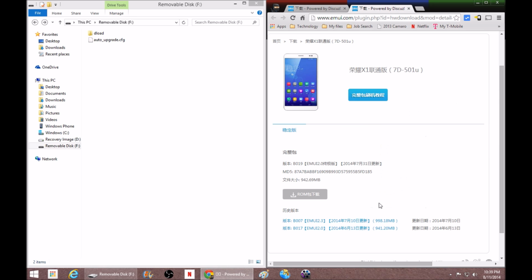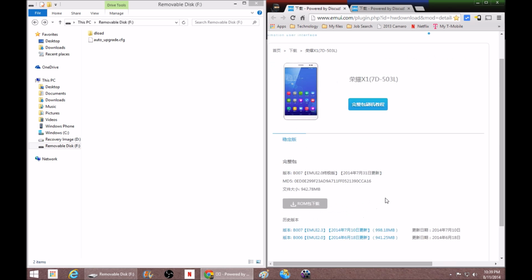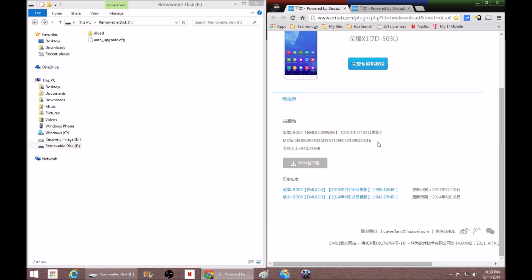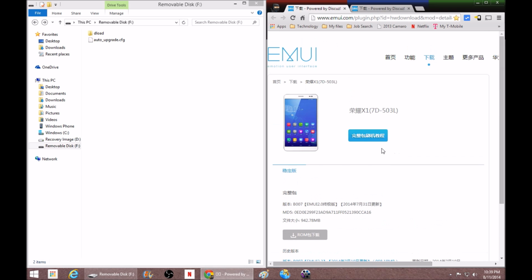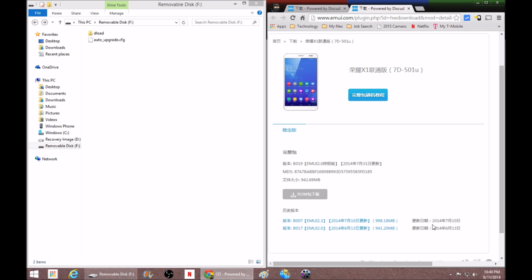After you download your file, you need to download this top one, this 2.3, which is the new Emotion UI, and then it'll have KitKat with that. It's the bigger file, almost a gig. I also downloaded the 2.0 with 4.2.2 just in case I had an issue. I didn't have an issue, though. It went through first try, no problems. The update only took maybe 5 to 10 minutes and it was done. Downloading these files depends on your internet connection. I downloaded these in about a minute or so.